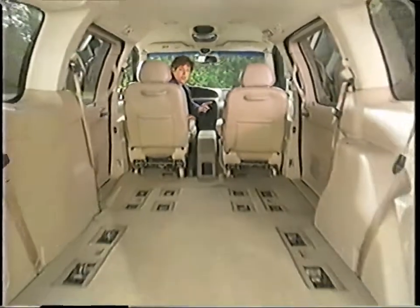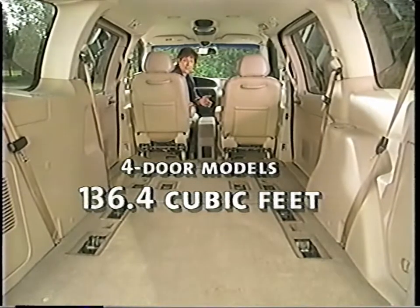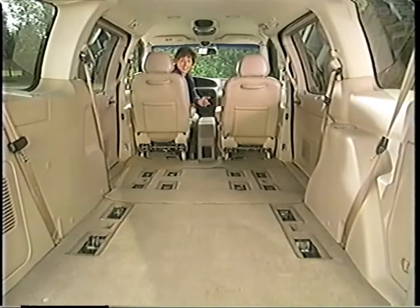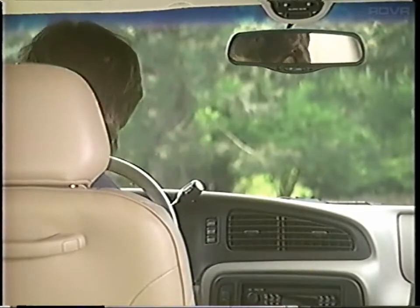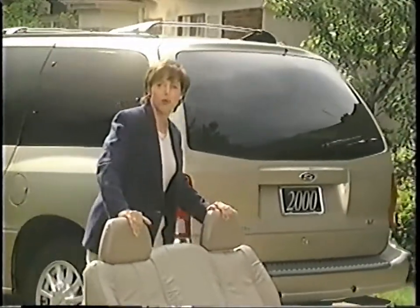So we've established that Windstar offers plenty of safety and security — and here's the added bonus: while safe, your customers will also be comfortable. They'll find themselves surrounded by interior amenities and conveniences that will become indispensable. Just look at all this room. In the four-door models, there's 136.4 cubic feet just waiting to be filled up with everything from soccer balls to flower pots. Windstar's second and third row seats are really versatile. Make sure you demonstrate to customers how easy it is to remove the second and third row bench seats thanks to Windstar's available bench seat rollers.